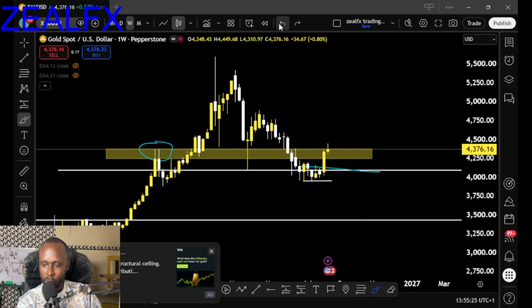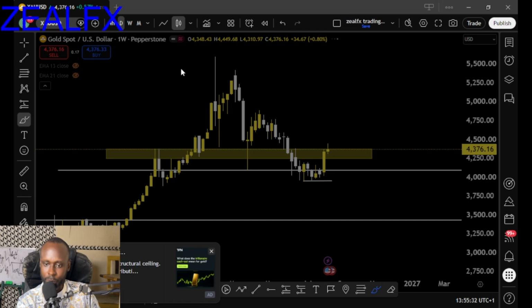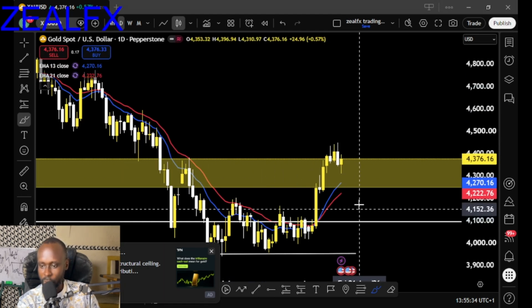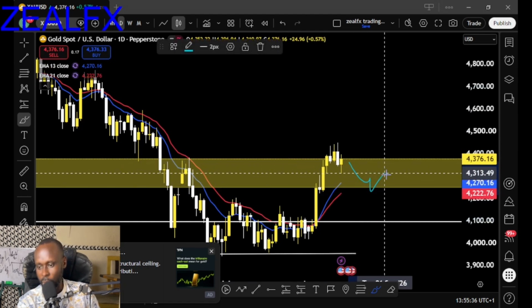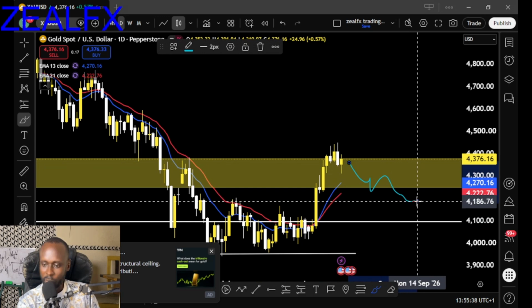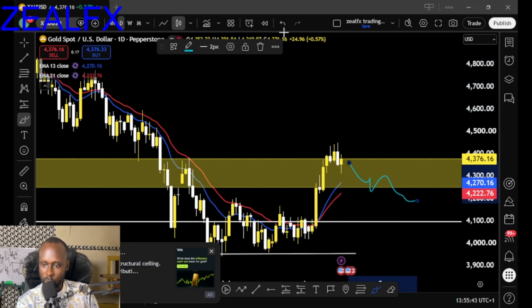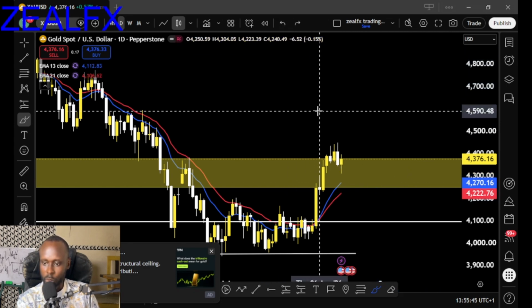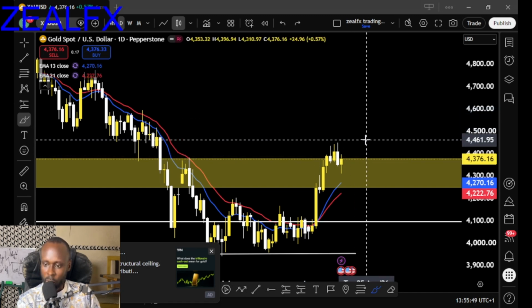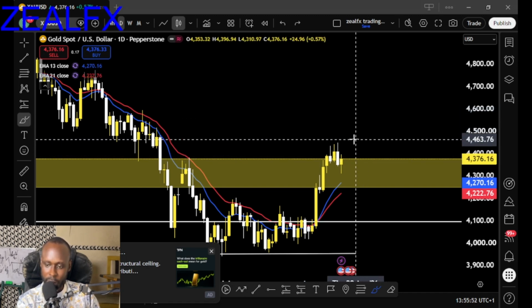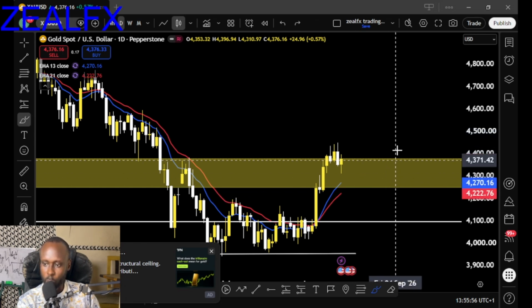So long as we have this bearish structure, you have to look out for more selling opportunity from our daily time frame. Let's look at the daily time frame. So on the daily time frame now, we need price to give us a series of lower highs for us to sell gold, because the weekly time frame is telling us to sell gold. So we have to look for a clear structure for us to join the sales on gold, guys. So wait patiently for price to give us a clear confirmation for us to join the gold sales, which is the weekly direction, for us to get a confirmation of bearish opportunity on the daily chart for us to join the weekly direction for gold USD.